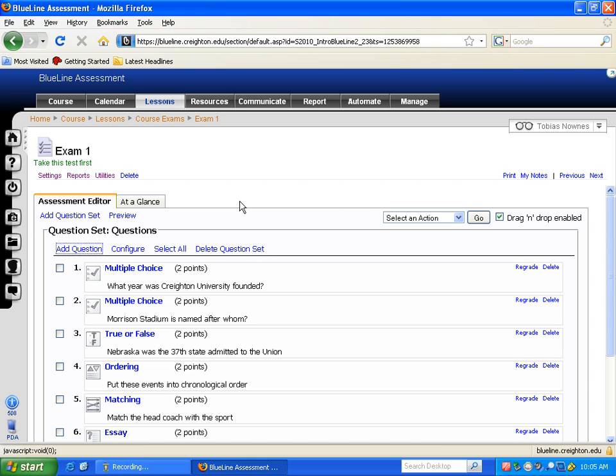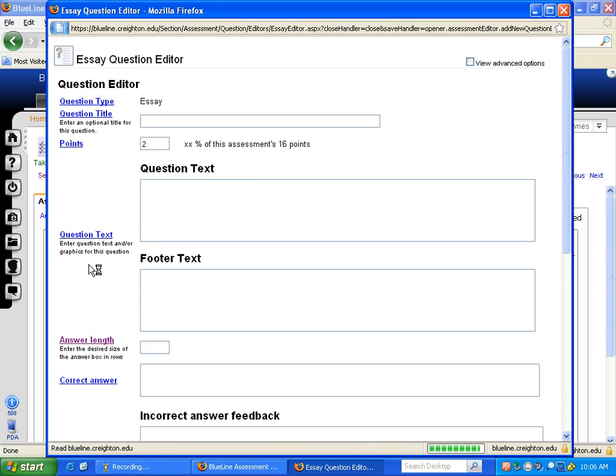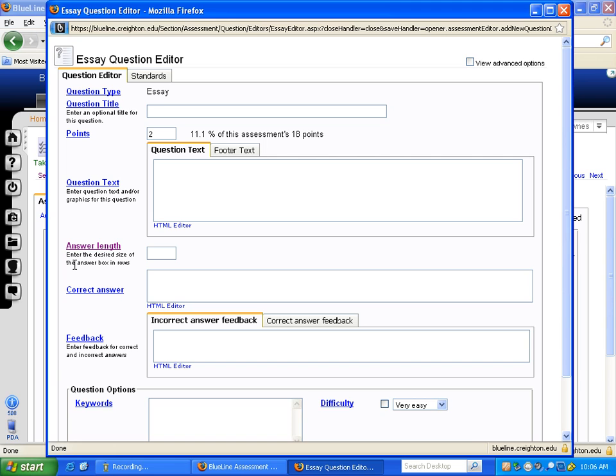Yes. If I understand what you're asking, you want something beyond just text, right? Right. So let's do essay, for example. Here's where I would normally type in my text under question text.